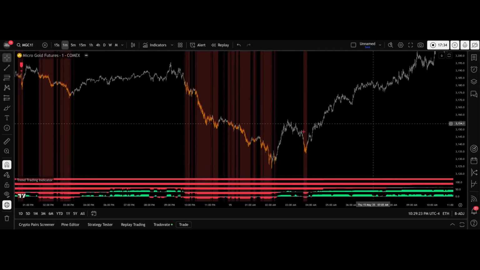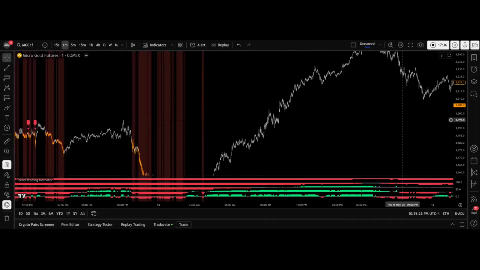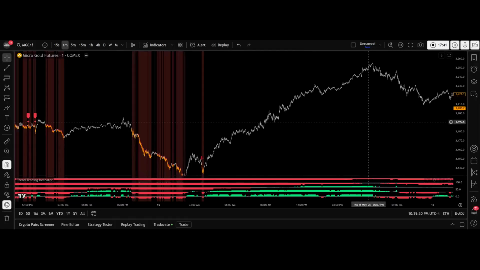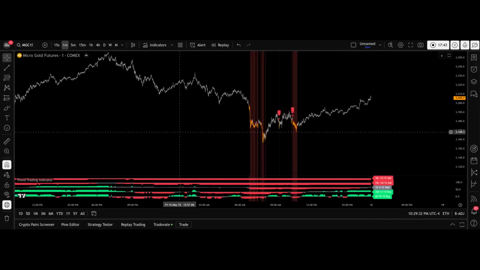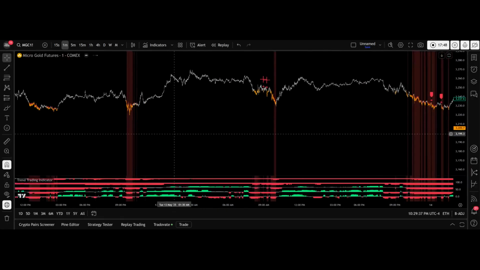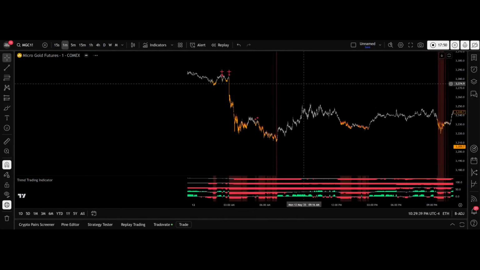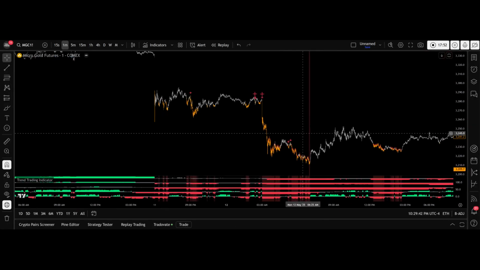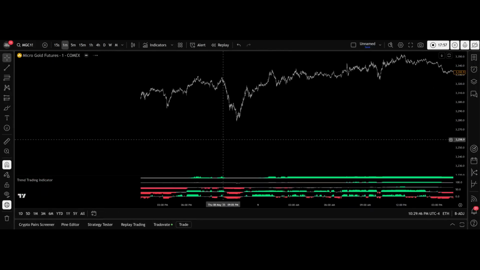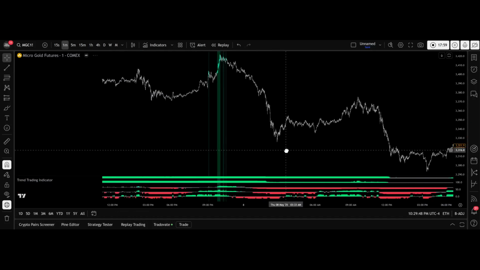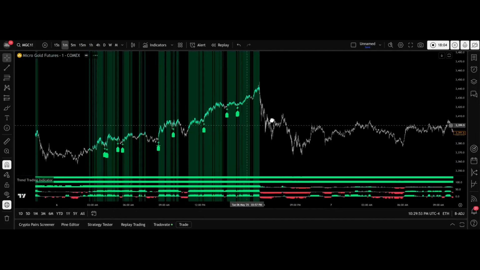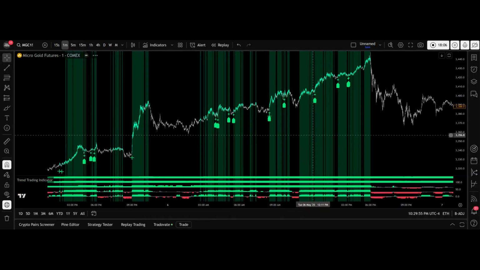If you want to make sure that you just catch those really strong trends, that's another great way to do it. But again, you're not going to get stuff like this when it doesn't match up with the higher time frames. So keep all that in mind. Play with this. Do some back testing. Of course, always back test everything. See what works best for you. If you struggle with over trading, this is a great indicator to help with that. So make sure you're looking at all of it, and just really, again, read those tooltips and the settings.